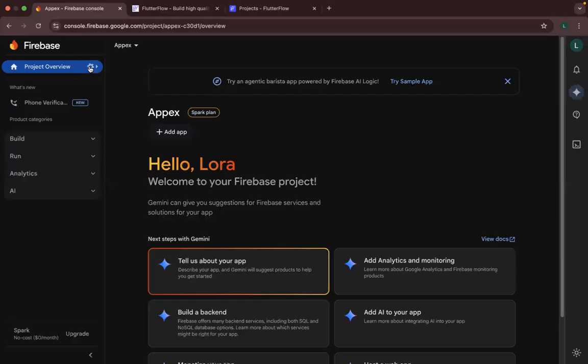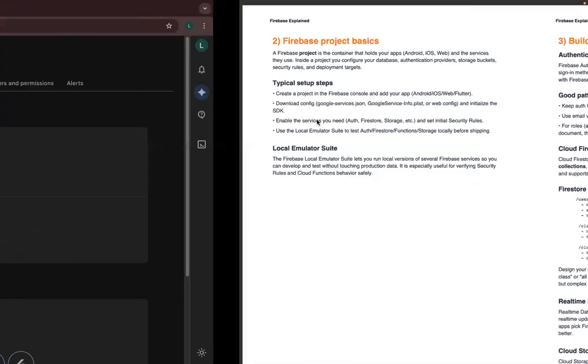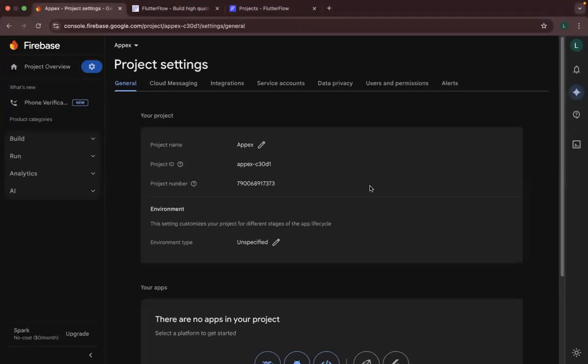The first thing you're supposed to do is go see your project details, where you see your project ID and all that. The next thing is download config. This is the next step to do, so let's follow this path. First go to your project settings and check your project name, whether it's correct, your project ID, the number, and all that.